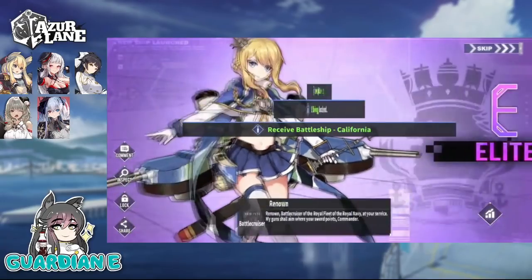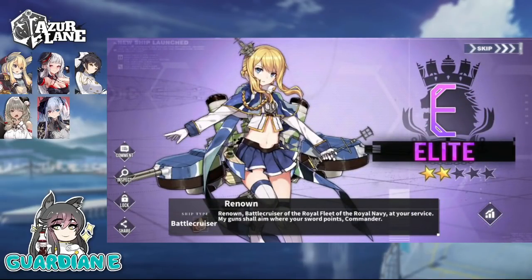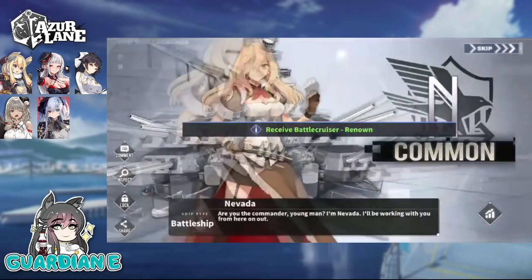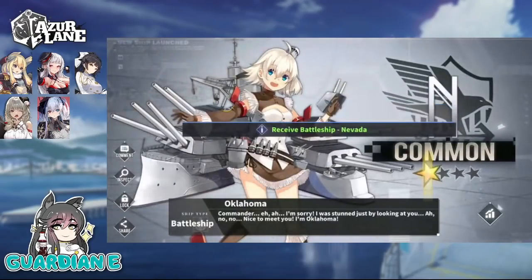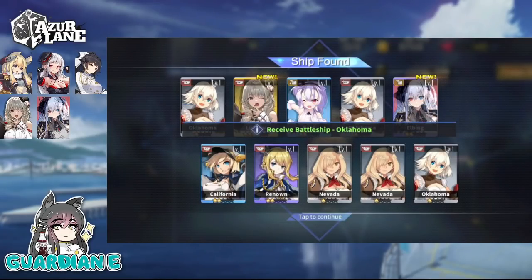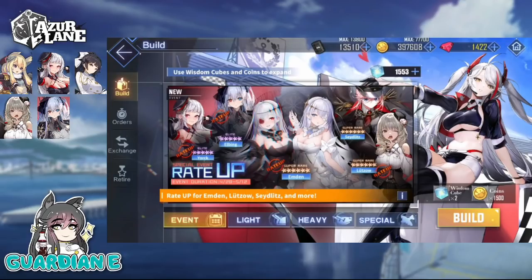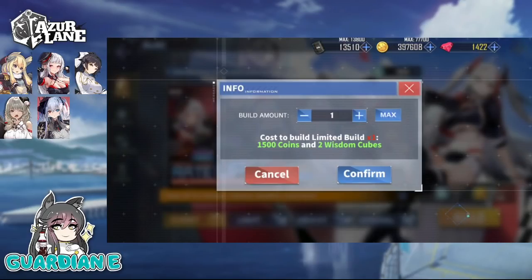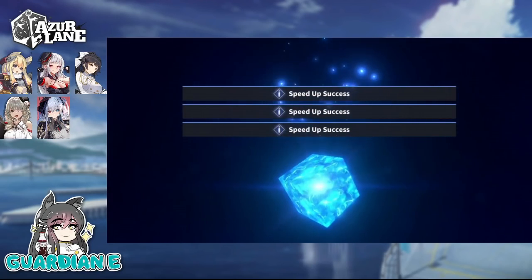And that is the 3rd ship down. Getting a renown, another Royal Navy HMS Elite for good measure. And at this point, we're just missing the Marquee Gold, right? Because, of course, we're not going to go in too hard for Seydlitz because you can just grind her for free. So, next 10 pull. Let's see if we can finish things here.